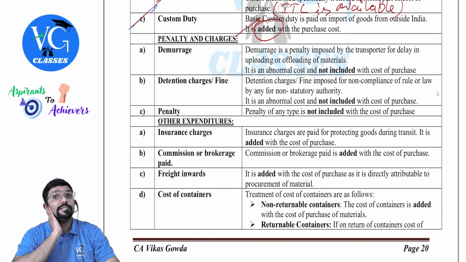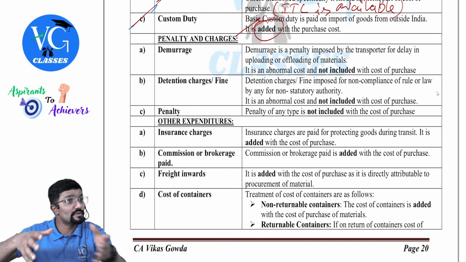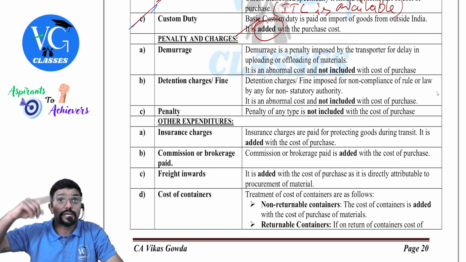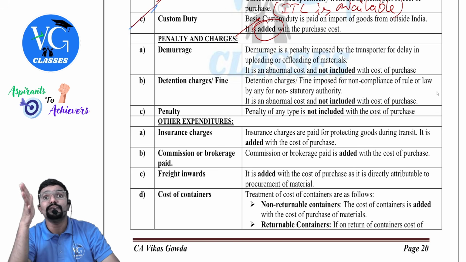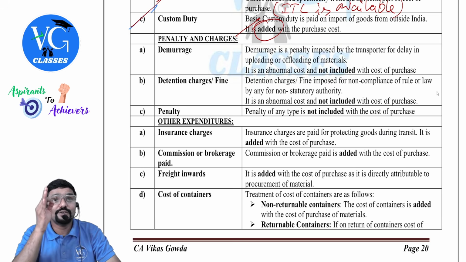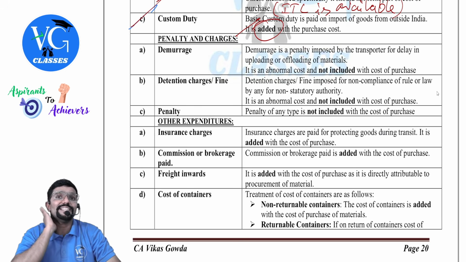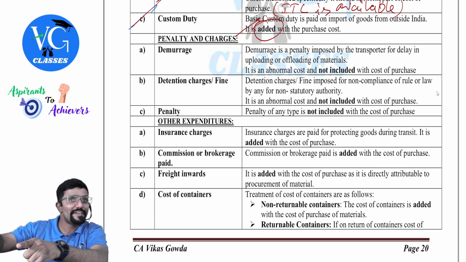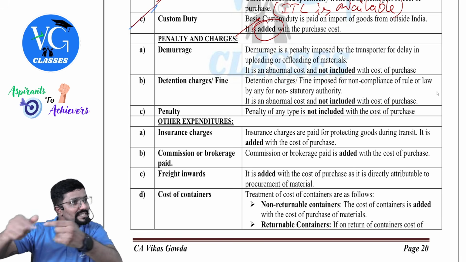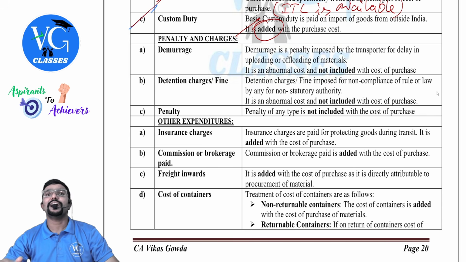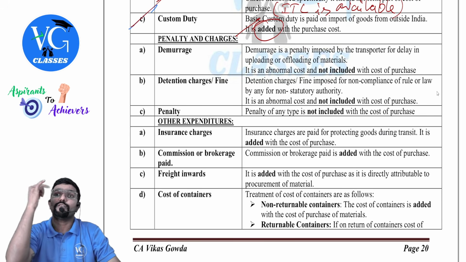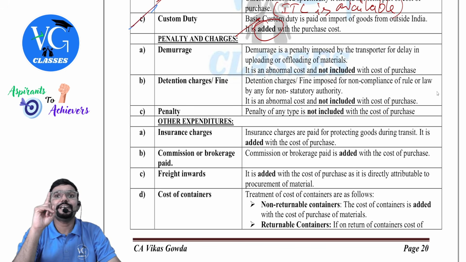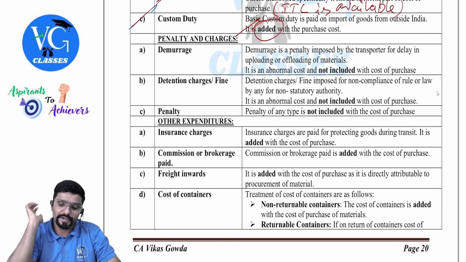Now I would have taken an insurance policy even after I received the goods, when I have stored it in my godown. Should I add that premium here? No. Because only till you receive the goods, whatever cost is incurred, we have to include it in the value of inventory. After receiving the goods, I have stored them in the warehouse or godown, during which I have taken the insurance policy and paid a premium for it. You will record it separately. You will not add it to the value of inventory.